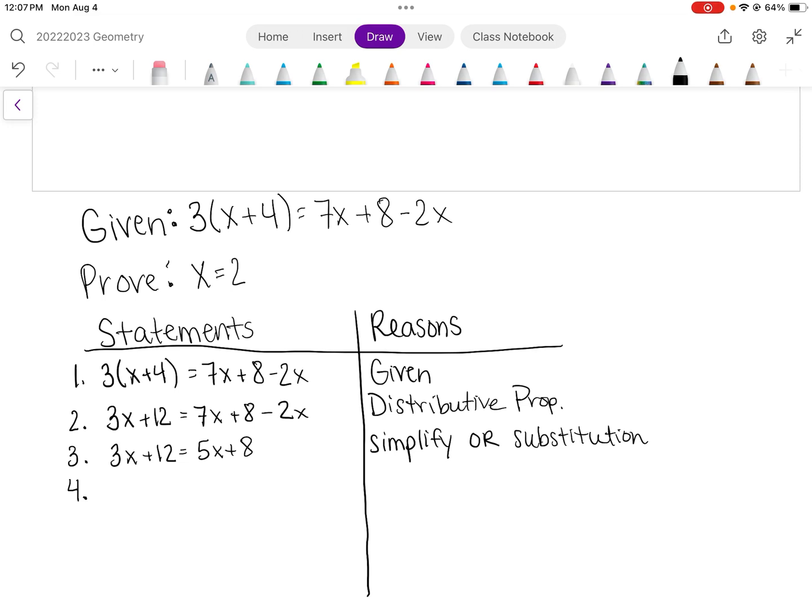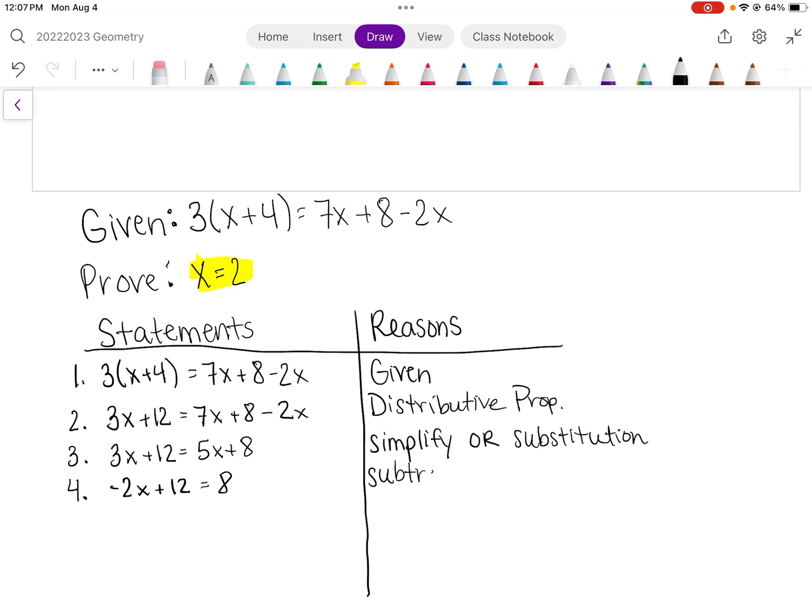All right, now let's start solving. 2 things you can do here. I want to get my variable to one side first. That's just what I like to do. You could either subtract 3x from both sides and have x on the right, or I could subtract 5x from both sides and have x on the left. It really doesn't matter, okay? As long as you use symmetric property if your x is on the right. Since my proof statement has x on the left, maybe I'll just make it easy on myself and I'll move x to the left. So if I subtract 5x from both sides, I would have negative 2x plus 12 equals 8.